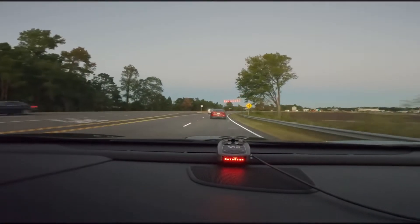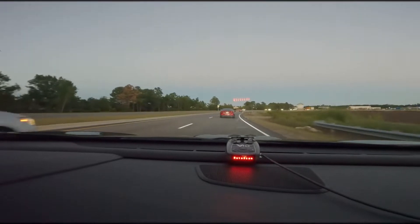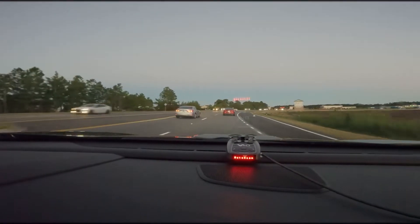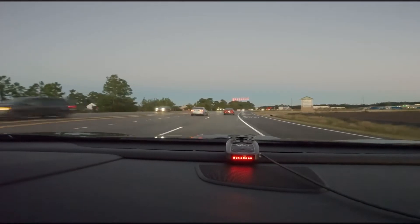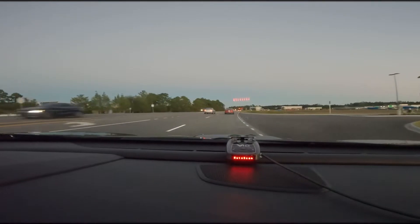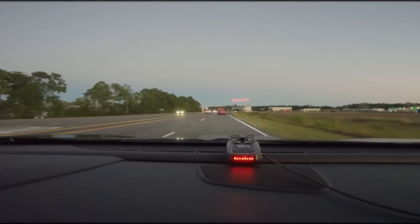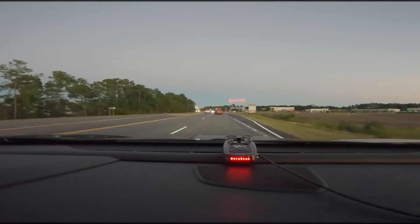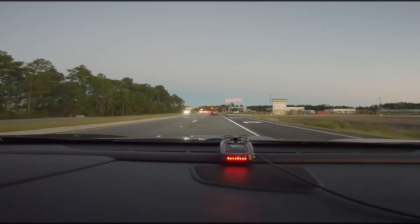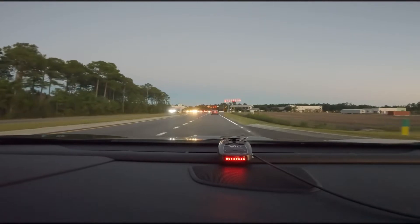That earlier spool doesn't seem to have an effect on actual torque. I did adjust the cam timing to help with spool a little, but it's no different than it was before the intercooler — that cam timing is the same. I think it has a lot to do with not only the flow of the intercooler being better, but the charge pipe itself. We now have a 2.5-inch charge pipe going to the turbo instead of a 2-inch, and there's no bluff-out forcing the air into a 90-degree bend.